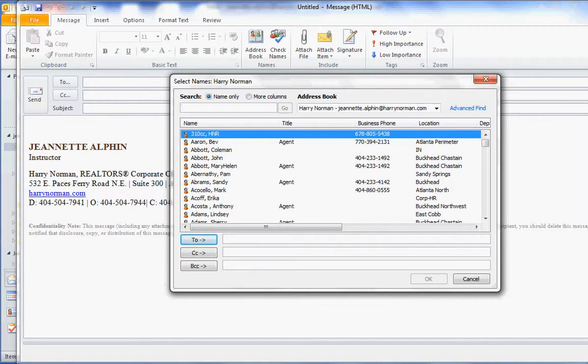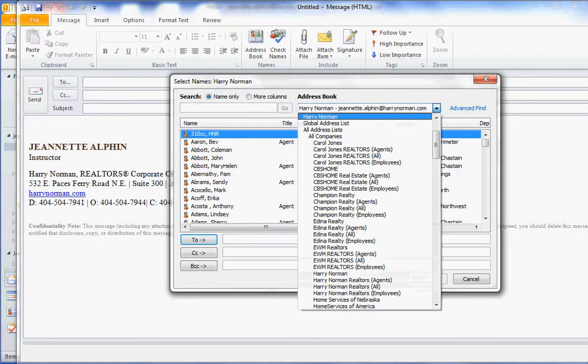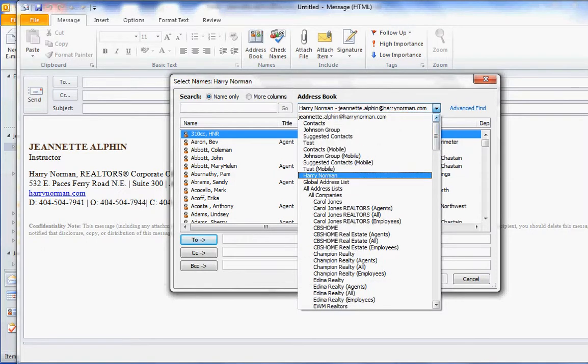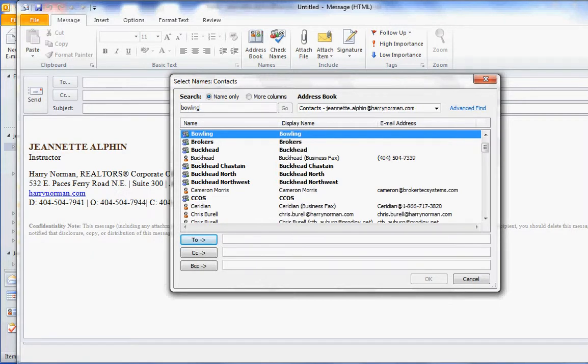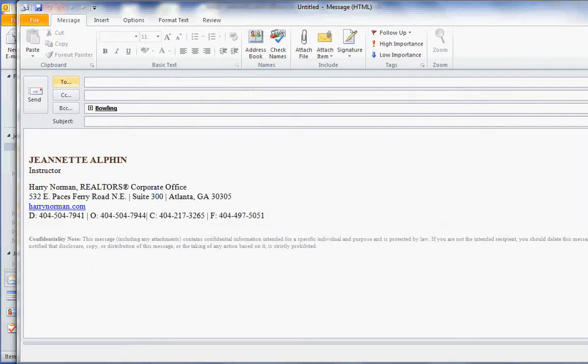Because I'm using Outlook as corporate, I have to select my contact records, and I'm going to click on Address Book and find my contacts. Now I'm going to type in the search window bowling. There is my group, and instead of putting them in the To field, I'm going to put them in the BCC field and then select OK.